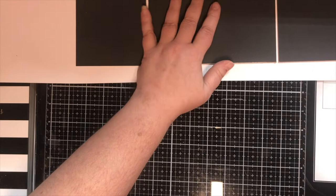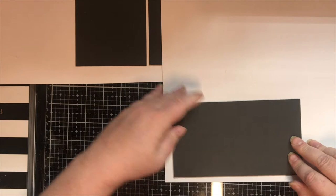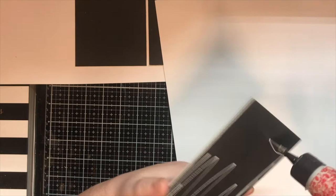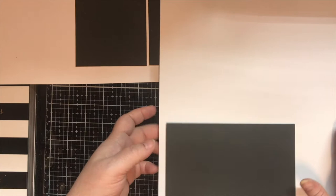Alright, I'll give that a second. In the meantime, I'm going to keep it up here in this corner. I'm sure I can't be the only one that has paper that it's like, oh, I don't want to use it. I can't use that paper. That paper's too pretty. But putting it on a project like this, I can at least look at the birds now and not just have to flip open the book and see it.